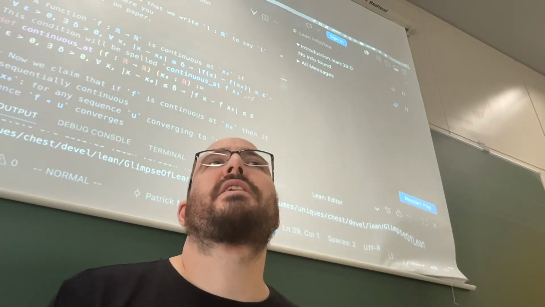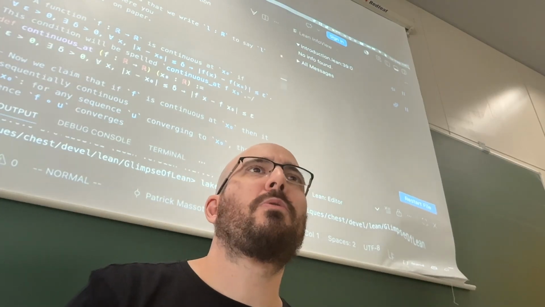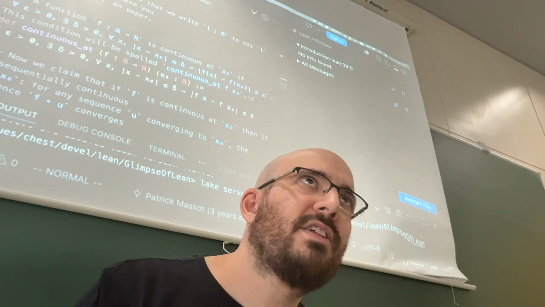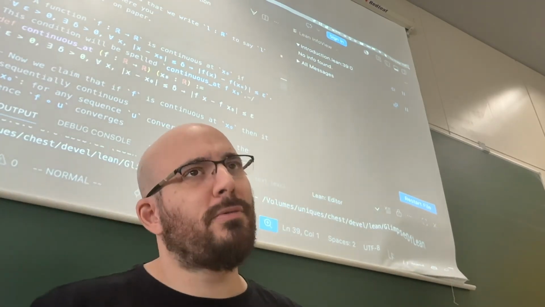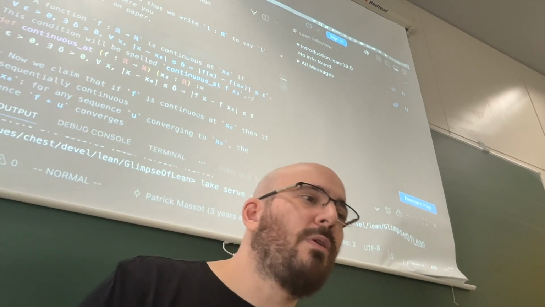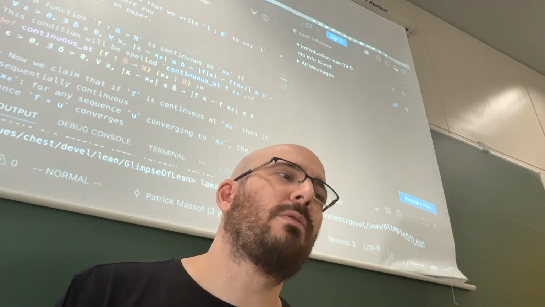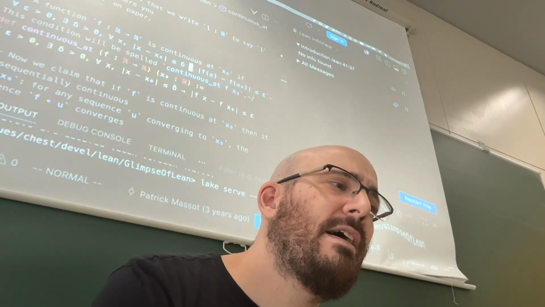But what is an implication in the foundation we're working on? It's a function that, given a proof of the left-hand side, gives you back a proof of the right-hand side. So all these identifications will go on like that.